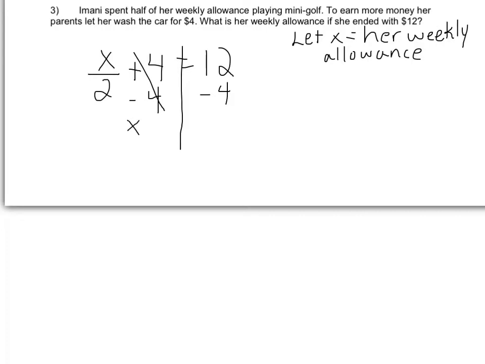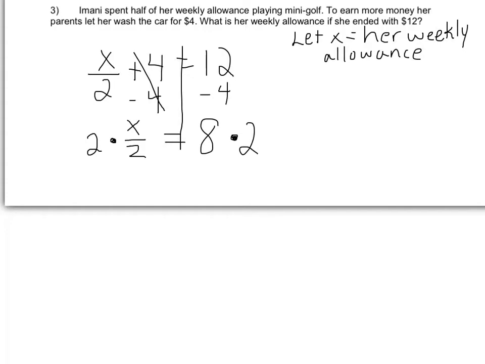We're left with x over 2 equals, now we need to do 12 minus 4, which we know equals 8. Now, we have x over 2 equals 8. We have to look at what is happening right now. X over 2. We know that that line means division, so x is being divided by 2. If we want to do the opposite to cancel it, we need to do the opposite of division, which is multiplication. So we'll multiply this side by 2, and whatever we do to this side, we must do to this side. Therefore, we need to multiply by 2.